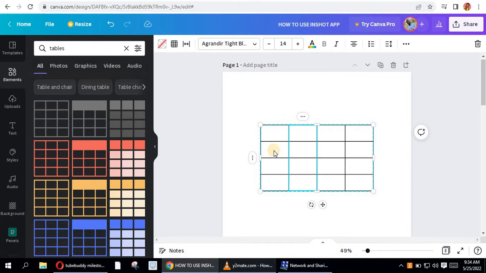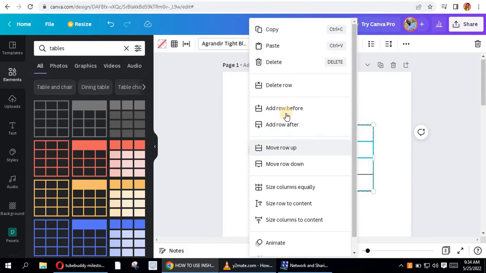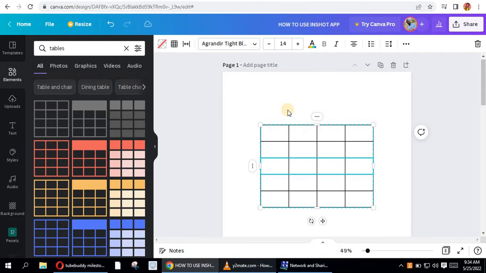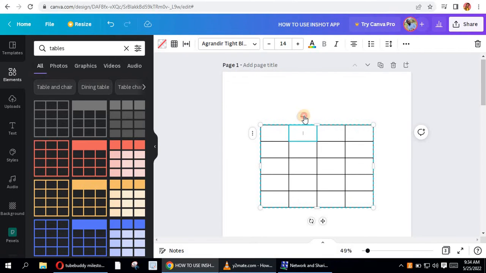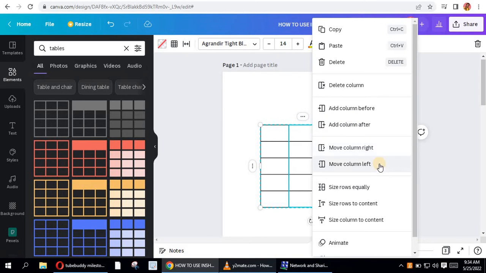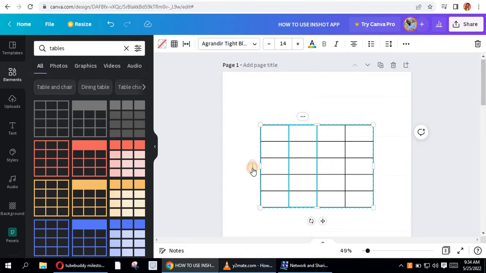If you still want to add rows, all you need to do is click on this other side here and you add rows. So that is how you add rows and add columns. If you also want to delete rows or columns, just repeat the same process and you see the option to delete. Click on any one here, click here, and you have options to delete column. Do the same for rows and you have the option to delete rows.